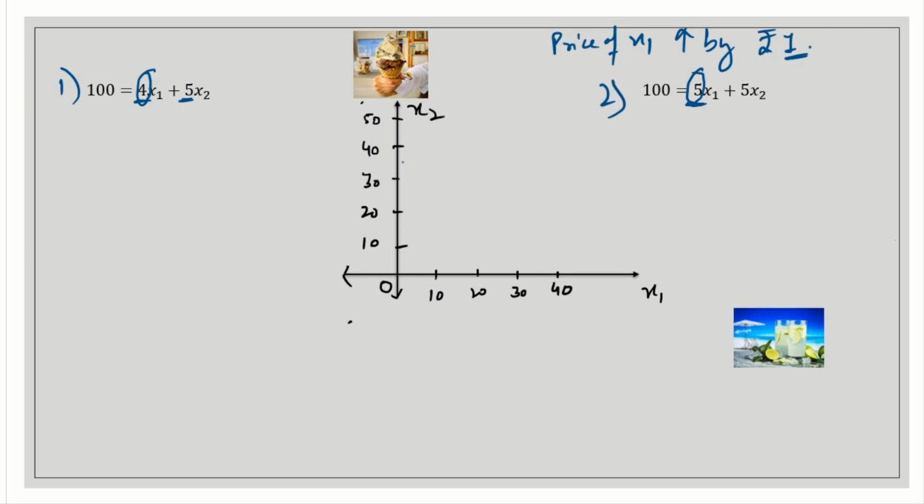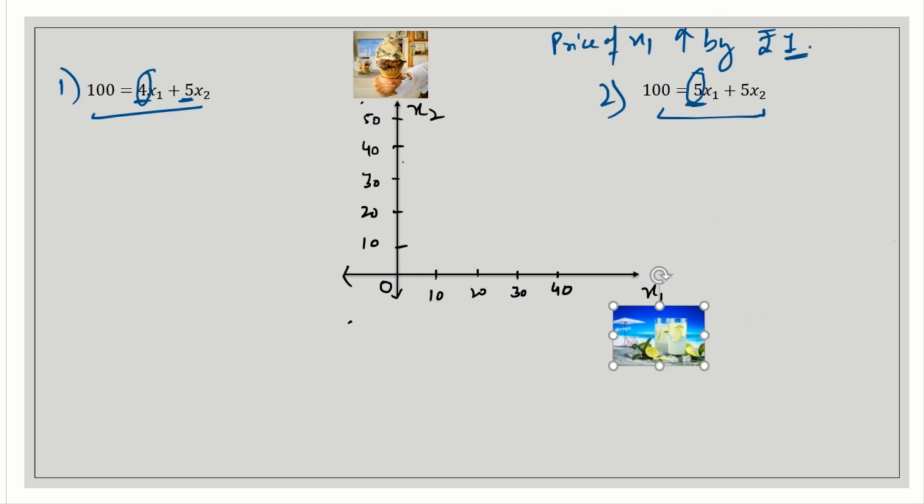Now we are interested to see what happens when this change is occurring. Now the consumer has a choice to make between buying a lemonade at 5, or he can choose ice cream also, right? Both are being charged the same price. But now here if you see, initially it was not the case. Initially lemonade was costing less, right? It was costing 1 rupee less. So this is what the case was.